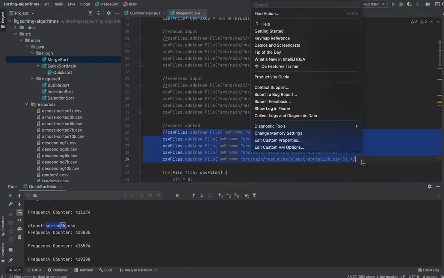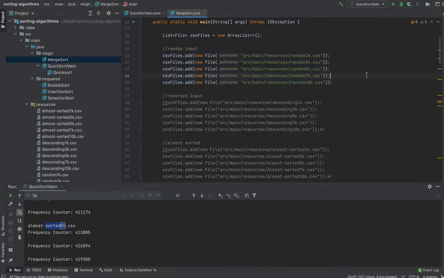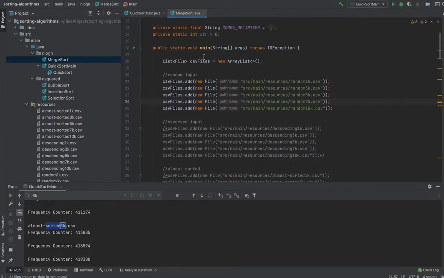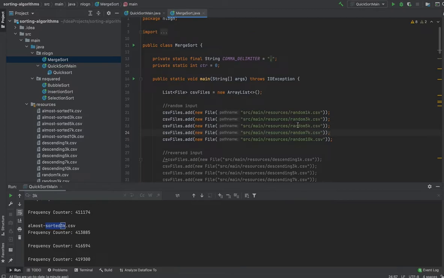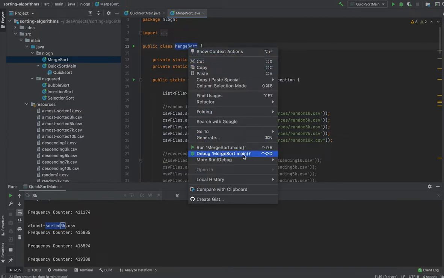But it should be consistent, since I'm using frequency count and not the runtime as a measurement of how the sorting algorithm performs. So I'm running the random data type, randomly arranged integers, as input for the merge sort.